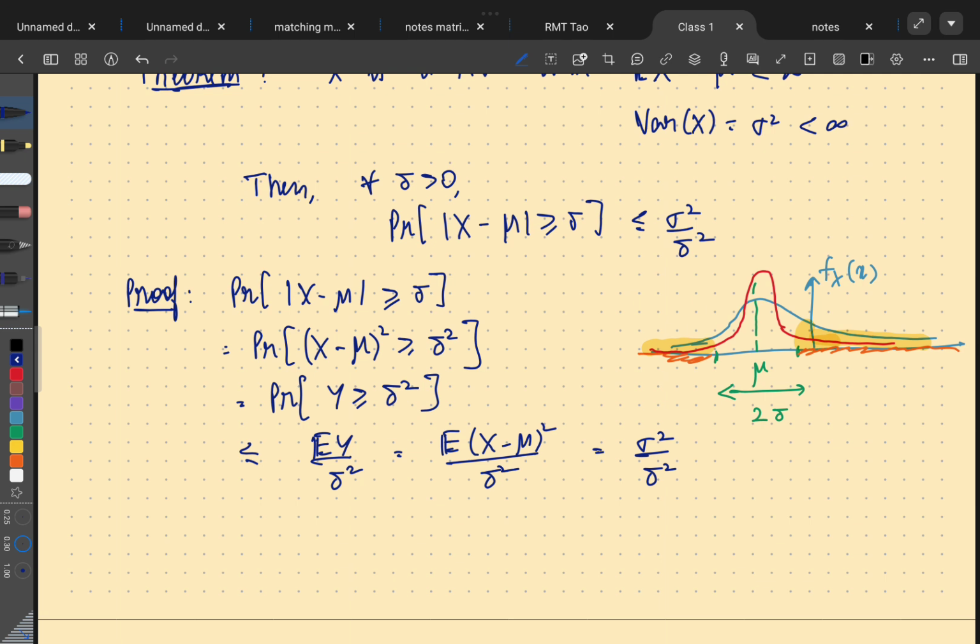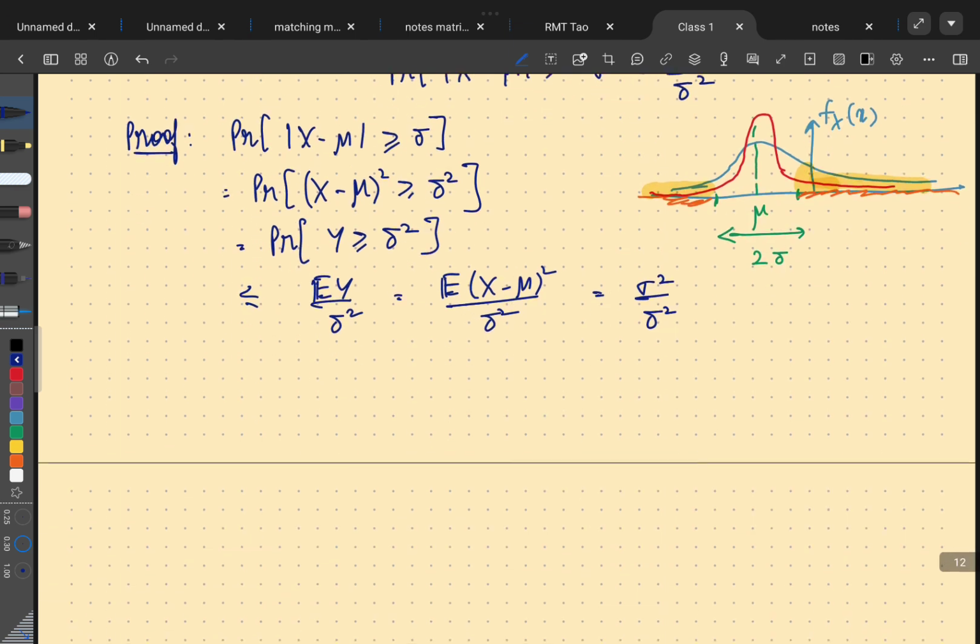Sir, one doubt, sir. Why are we interested in that area's probability being bounded? Okay, so one thing is that we want to understand for a single random variable. For an arbitrary random variable x, this is perhaps useful in certain applications, but the kind of applications that we're interested in is when this x is maybe a function of many random variables.